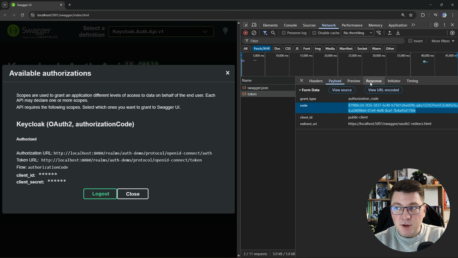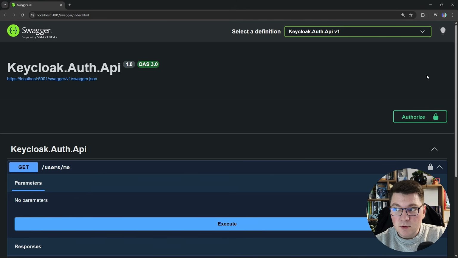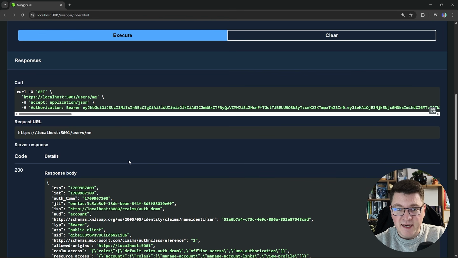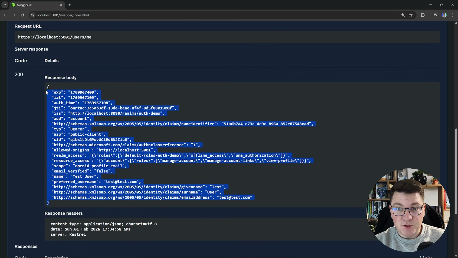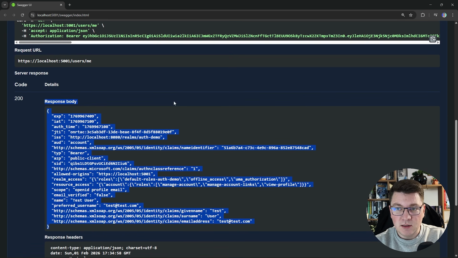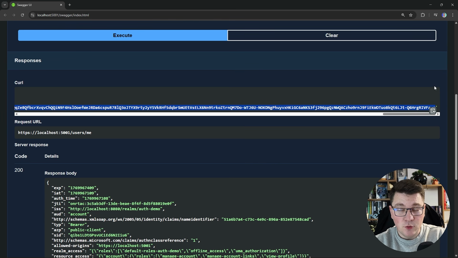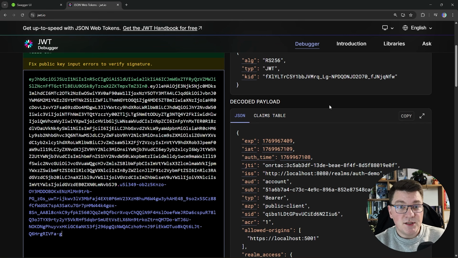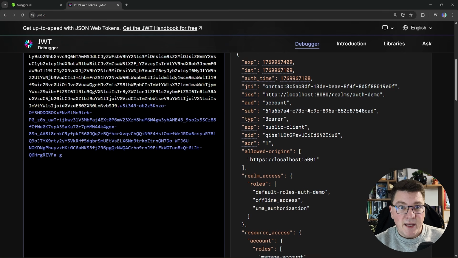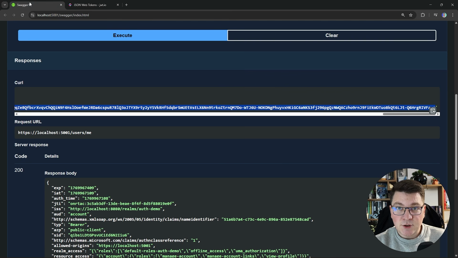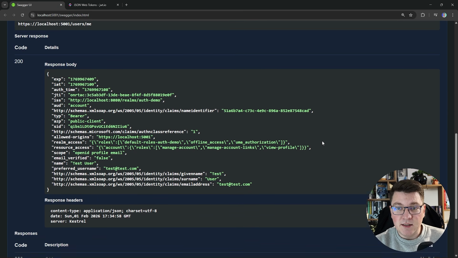So now that we've got our access token, we should be able to send a request to our backend and get back a valid response, which contains all of the claims from the JSON Web Token that we got from Keycloak, and you can see the contents of this token here where you can copy this value and paste it into something like JWT.io, where you can verify that this is indeed a valid JSON Web Token, and also all the values here match the claims that we got back in the API response.